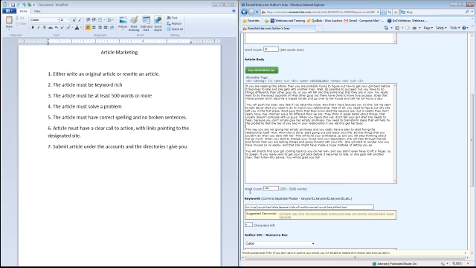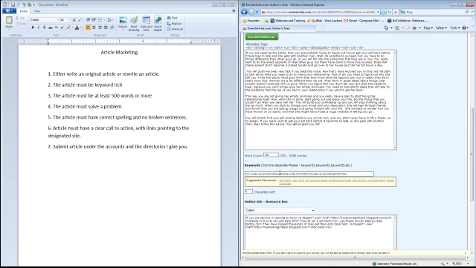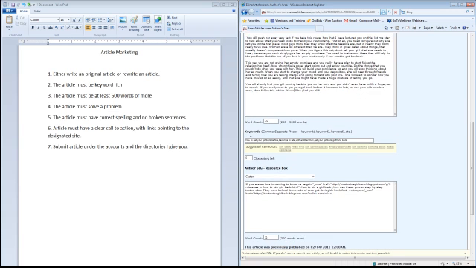Now, this shows right here, the word count is 409 words, so that's good, but remember, we're wanting 500 words now. If you are short in words, when you copy and paste it, it'll let you know exactly how many words you have, so you at least need 500 or more. This right under here are keywords. Now, you're not going to have to worry about this, because you're going to put them in here, but I'm going to give you these keywords and what they are.